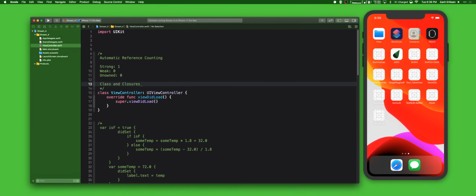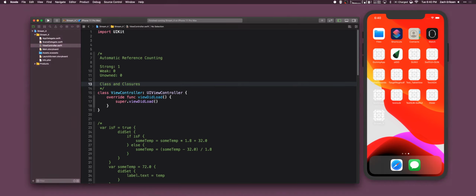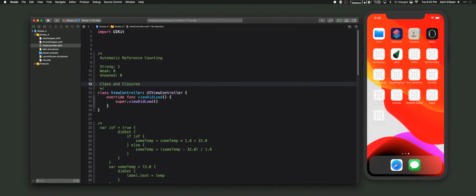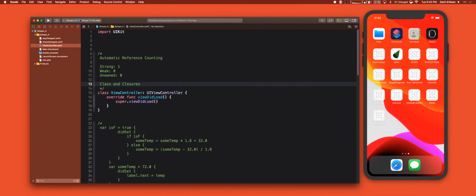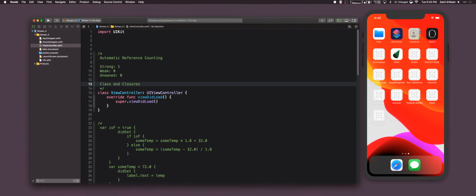So classes and closures are the 2 reference types in Swift, and they abide by ARC, automatic reference counting. A struct is a value type, and it doesn't have a reference. Once you have the struct, you have the value of it, and you're changing the value. You're not changing the reference of it. A class, if you're given a class, you're manipulating the reference of that. You don't have a value. You have the address, and you're changing your reference of that.